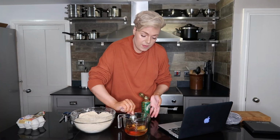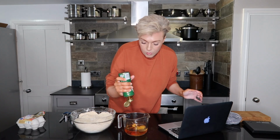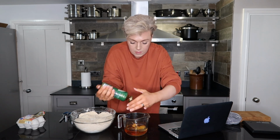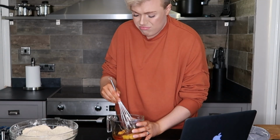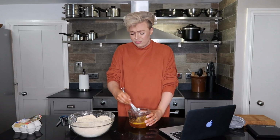I have a hair in my face, oh my god. Excuse me. I think that's about 8 tablespoons. Just going to add a little bit more in for good measure. There we go.